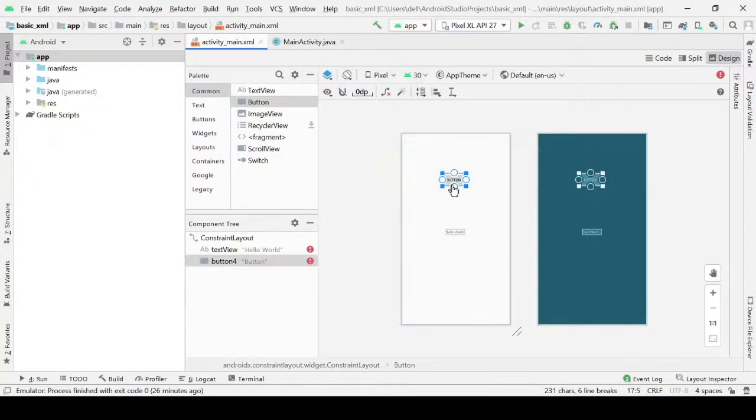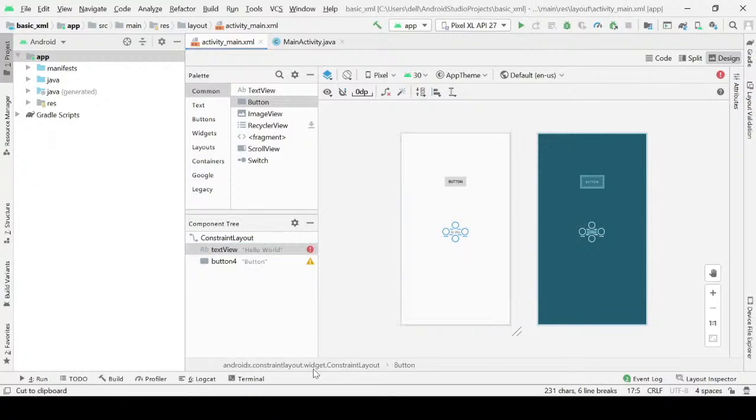Now for deleting, there is another thing you have to keep in mind. Suppose we have constrained it over here, over here, and over here. Now we've constrained it in three parts to the layout. Then we had constrained one of the constraints to the hello world part. Now the hello world part is what we've deleted.